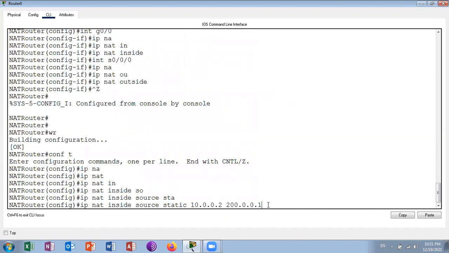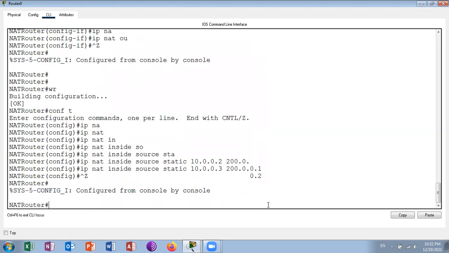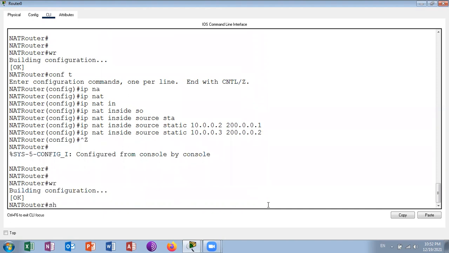So my IP address 10.0.0.2 will be changed to 200.0.0.1, and we will use the next one for the next PC. That's it.